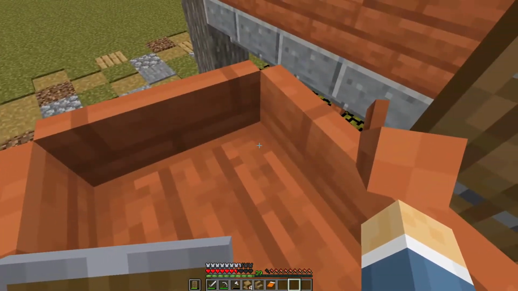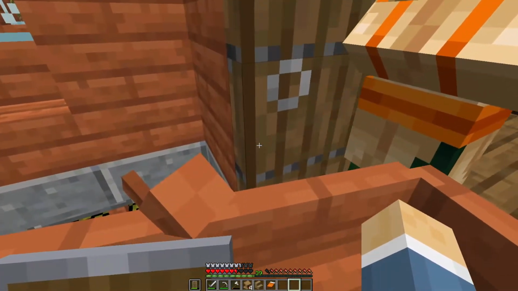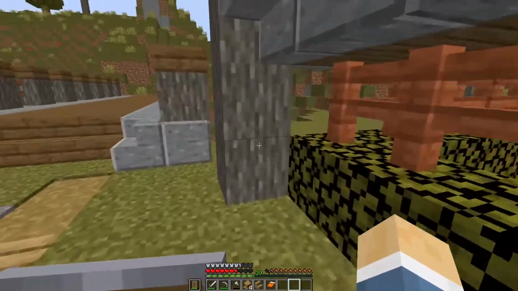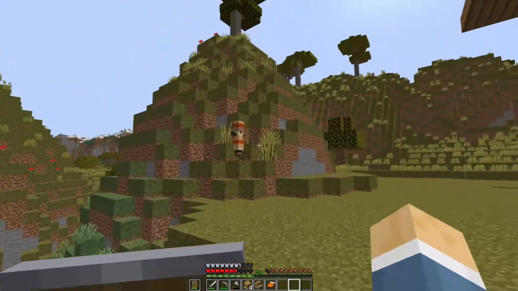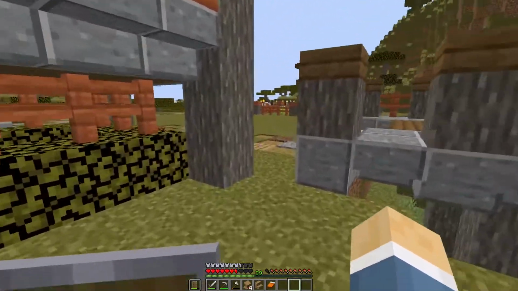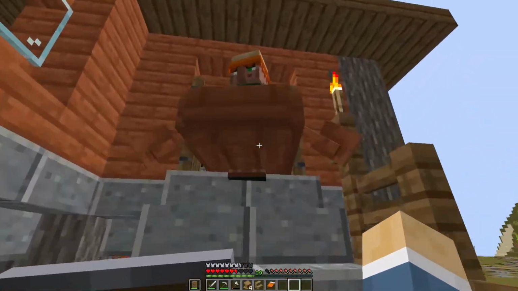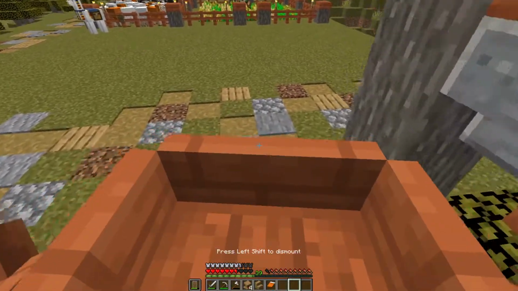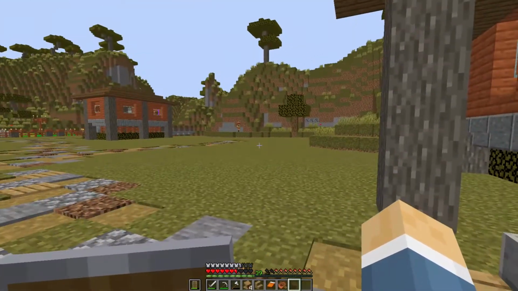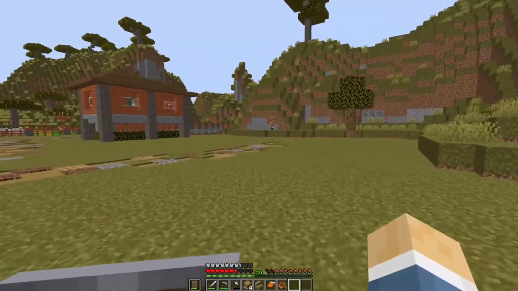Huh. That did not work at all. Oh. No, don't go away. Go over and get your profession. Okay, let's get you over to the library really quick here. Okay, now he should become a librarian.